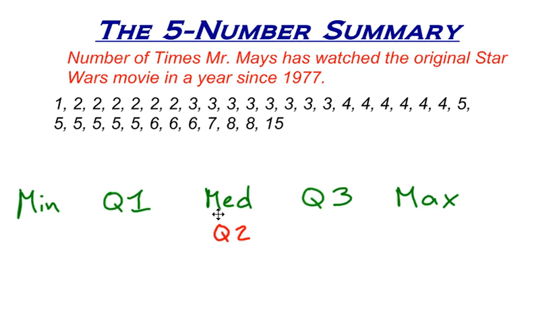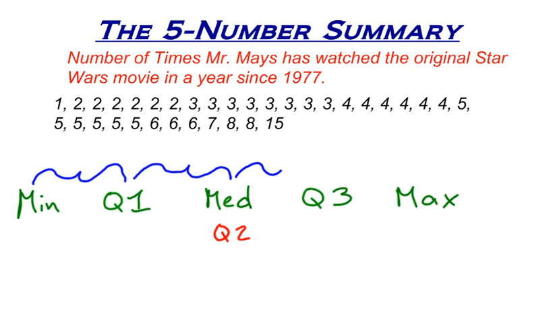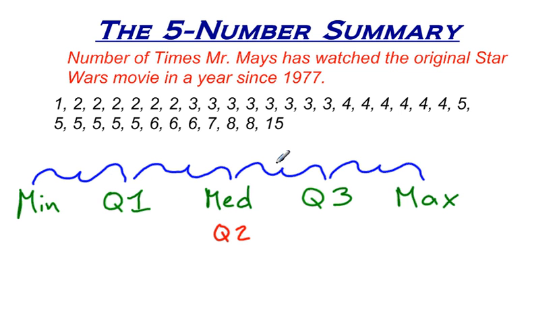What the quartiles do is they break your data set up into four quarters. The values from the minimum to the first quartile are one group, then from the first quartile to the median or second quartile is the second group, then there's the third group, and finally up to the maximum. That's why these are called quartiles — there are four quarters in a dollar, four quarters in a football game. So the quartiles divide your data set up into four pieces, and the second quartile is also called the median.